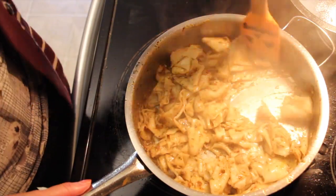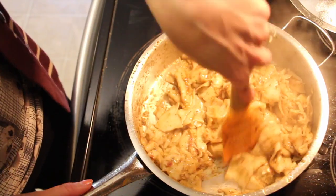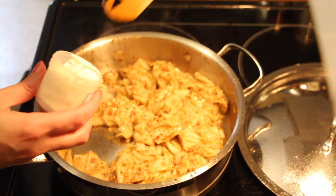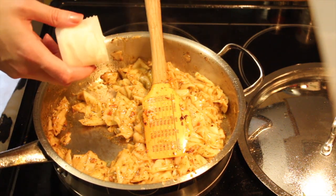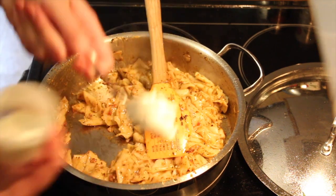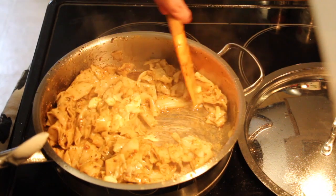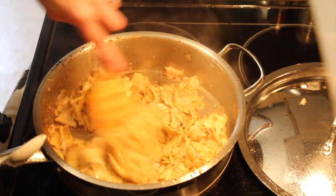They're saying you're supposed to take it off the heat and then add the mascarpone cheese. Mascarpone, so it's more creamy. Hoping that the cheese is vegetarian friendly. So I have it off the heat. I don't know if I'm going to add the whole amount of cheese because there's a lot of calories in this dish. I think a lot of it is the cheese. So I think this seems like enough. I took half, I'm going to use that. Just mixing it around until that's melted. And then we will plate up.